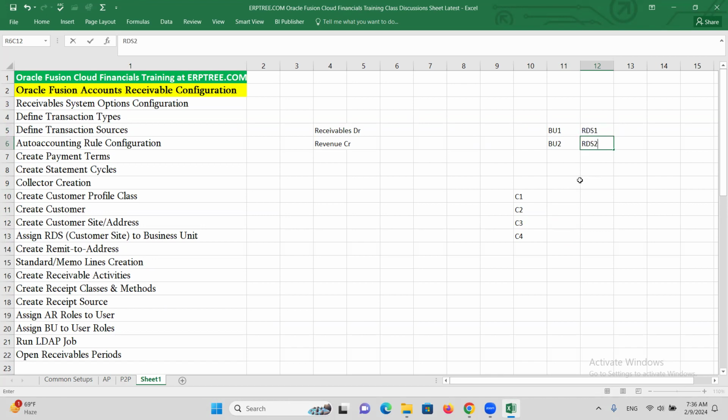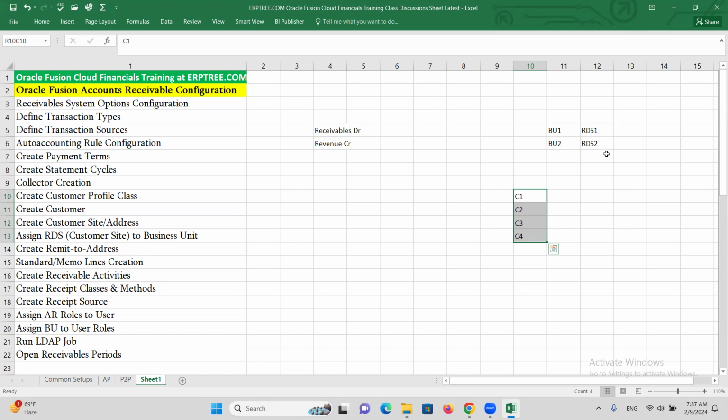Here, RDS2. Where customer account site is the reference data object, we have just now seen, right? Yeah. Now I want to assign these two customers to BU1. What should I do? Tell me. Okay, so then I would assign RDS1 to C1 and C2. That's it. Exactly.